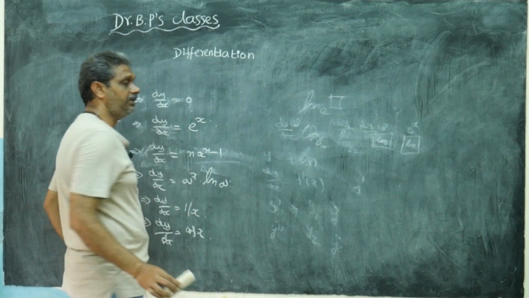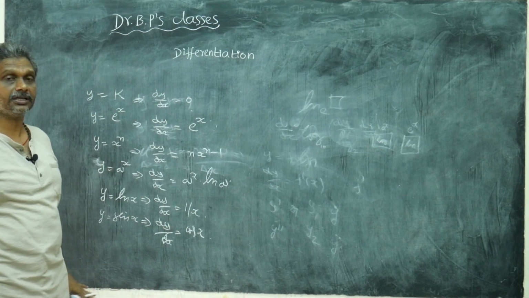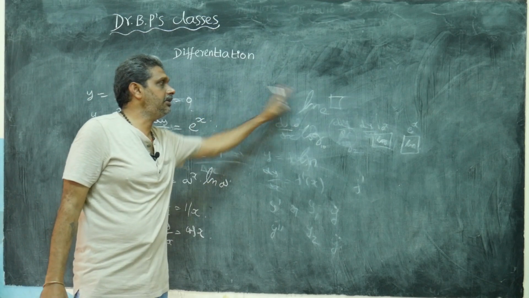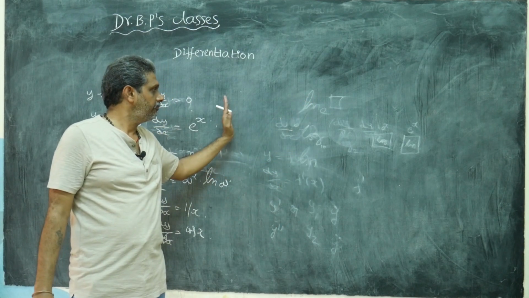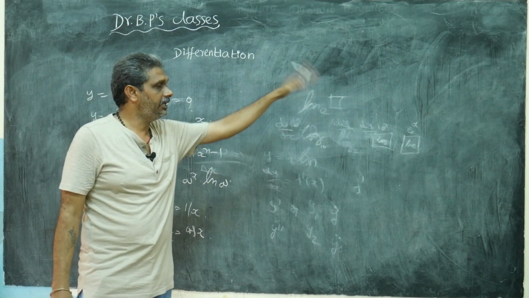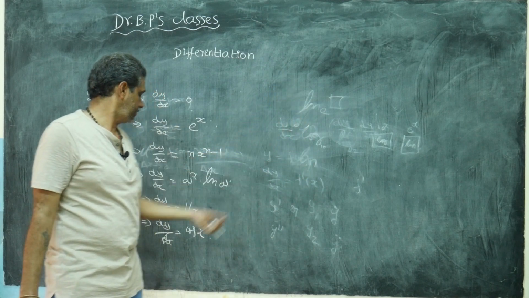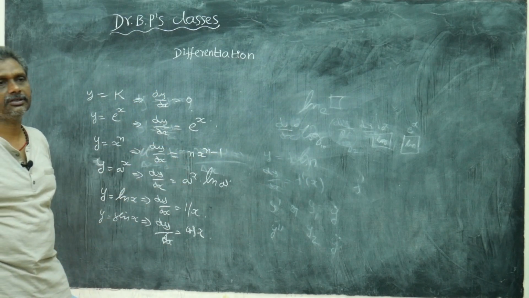means you can write blindly minus. Whether you know the answer or not doesn't matter. Y is equal to cos x, differentiation of cos x, minus you can tell and calm down. Y is equal to cosecant x, minus of the formula answer. Y is equal to cot x, minus of. So in circular functions, guarantee minus will come.